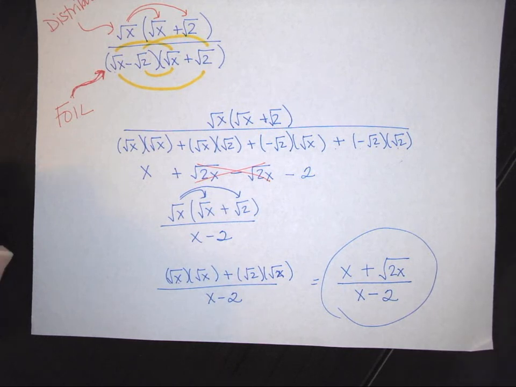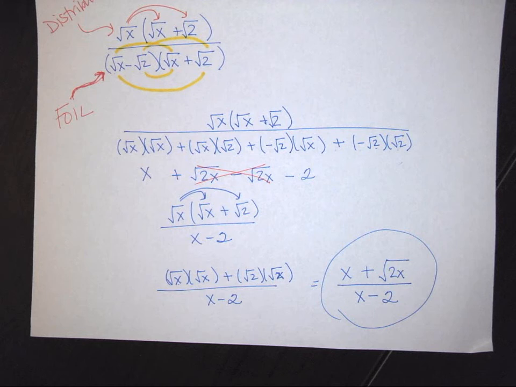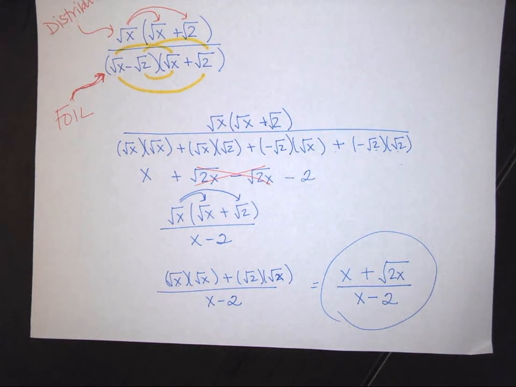So those are some examples of being able to rationalize denominators depending on the different types you were given, whether you were given a single term denominator or a binomial denominator, both of which can be rationalized. Remember, rationalizing a single term means you have to multiply top and bottom of your fraction by whatever that radical was. However, to rationalize a binomial, you have to multiply by the conjugate, which means the opposite sign of your binomial.